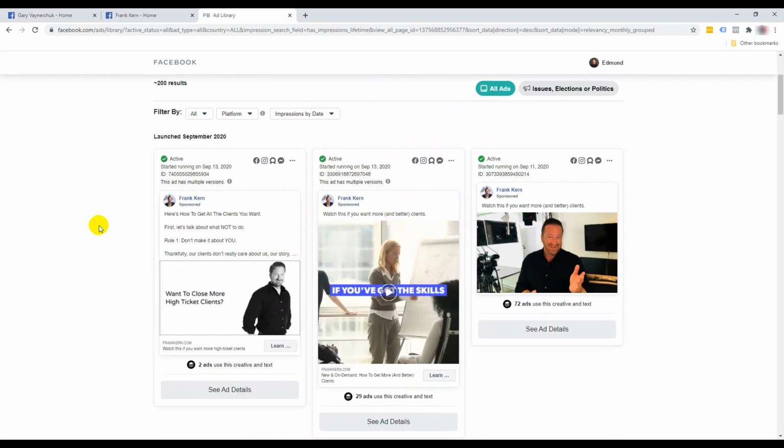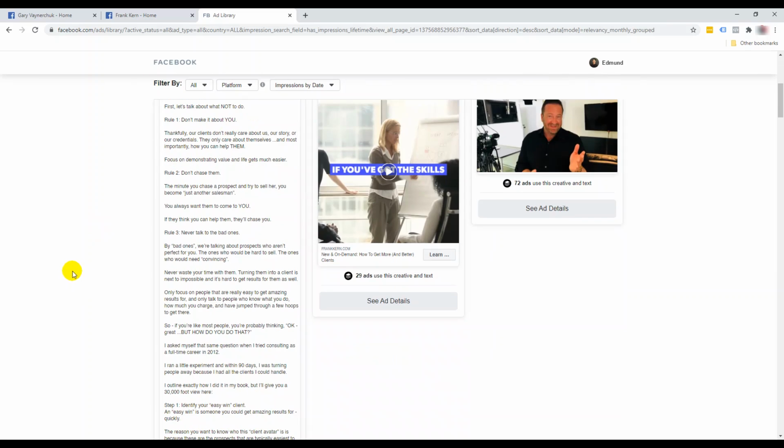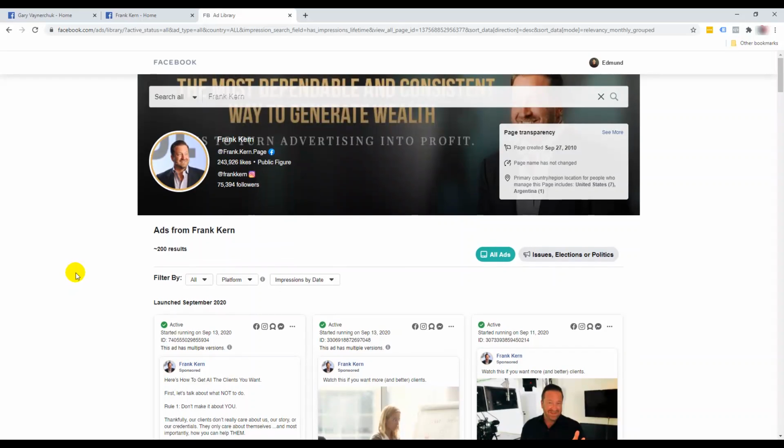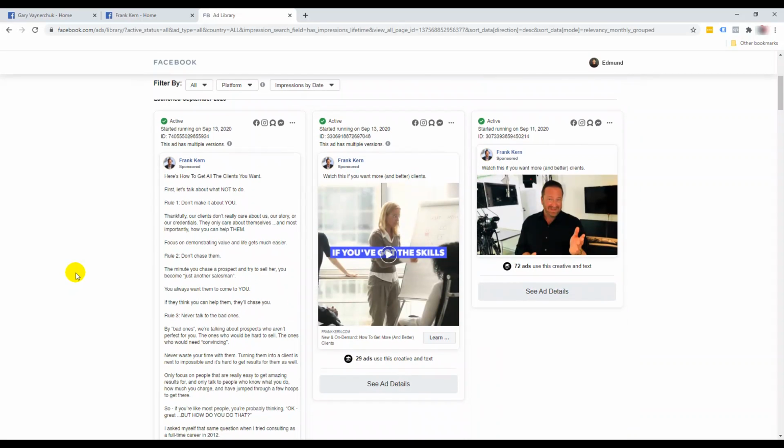Once again, what I'm sharing with you here, to be very frank, is not rocket science. If you know where to look, this is pretty much the place where you can see the advertisements that are being run by a page. And this is useful in the sense that if you are an agency planning to run advertisements for your clients, you can spy on their competitors to see whether they are running any advertisements, or if they are, at least measure up what kind of competition you're up against.